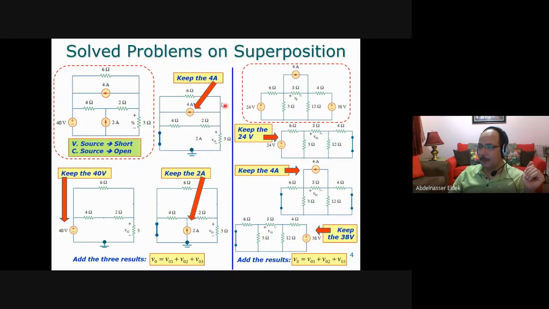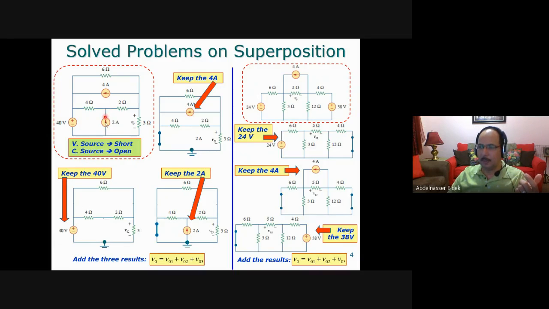So if you look at this circuit, it has only one source. I'm taking the effect of the 4 ampere only. In this case, the voltage that you calculate across the 3 ohm is V01, which is V0 due to source number 1. Then you do the same for the other source. I keep, for example, the 40 volt source, and then I turn off the other sources. For example, the 4 ampere is a current source, so you replace it by an open circuit, which means you remove it. So here it is, you don't have it here.